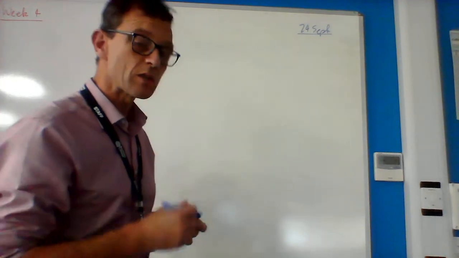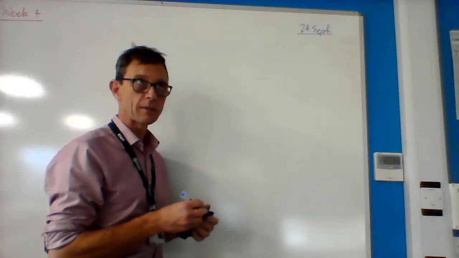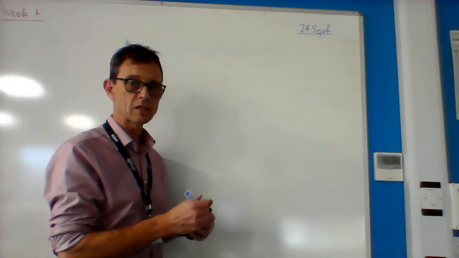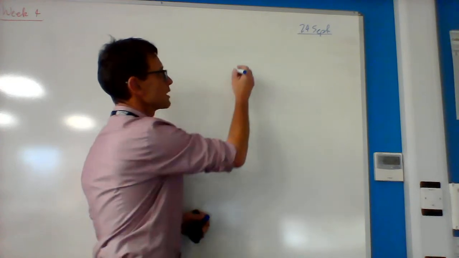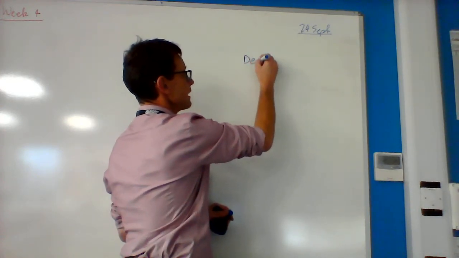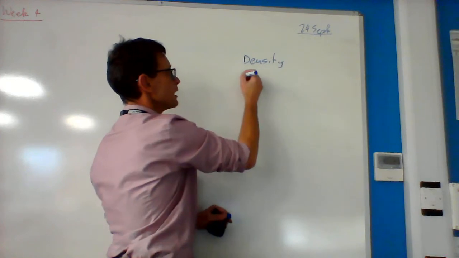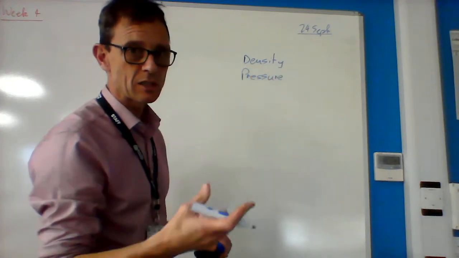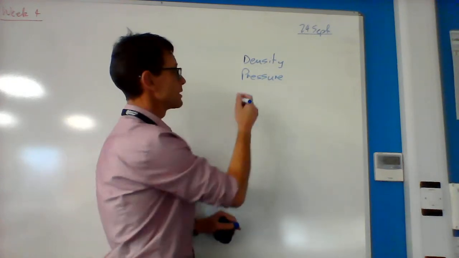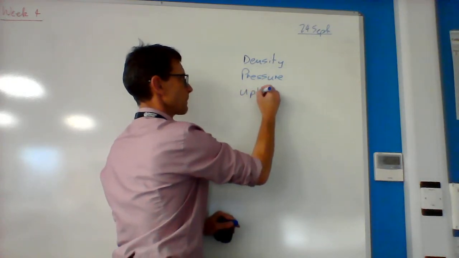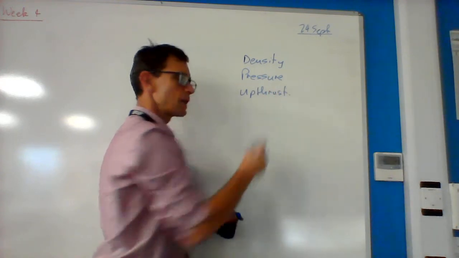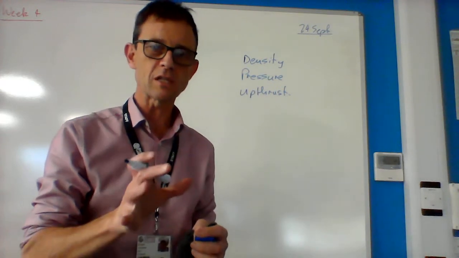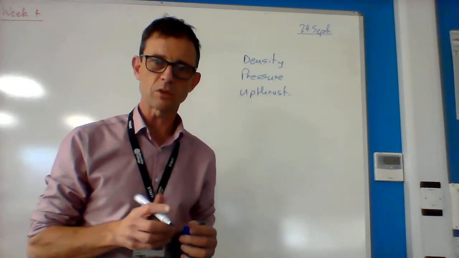So what we're going to do is the start of chapter 2, section 1, which is all about the kind of properties behind the scenes. So there are three things that we're going to cover, which are basically density, pressure, and just to link it back into last chapter, upthrust. Okay, so those are our key things. All of those have equations. All the equations come from a reason, and it's that reason that's really, really important.